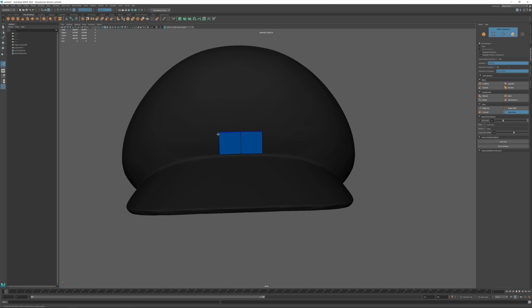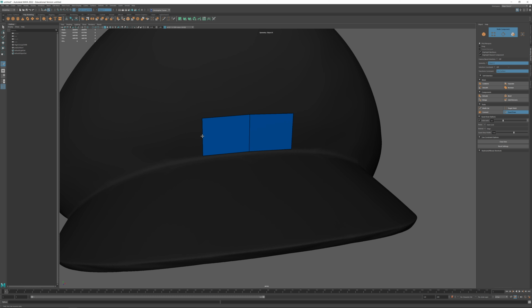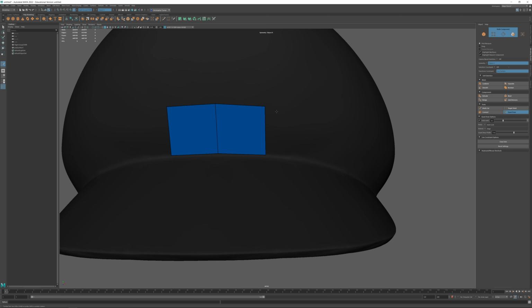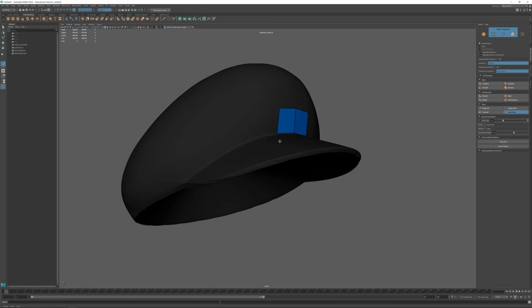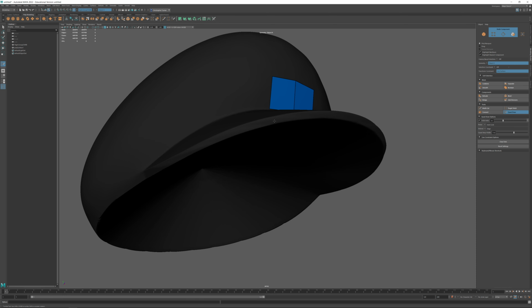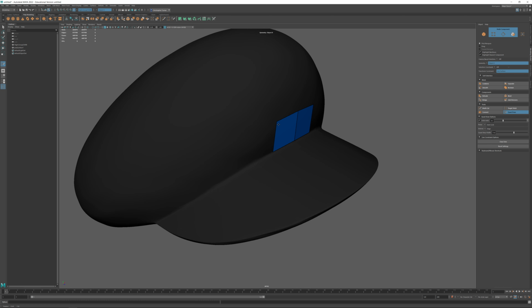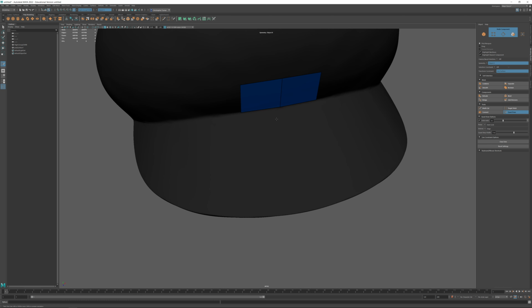So my goal is to figure out about how large I want my polygons. In this case, if you haven't retopologized anything in the past, it can be kind of hard to figure that out. So I'm always going to err on the side of a little bit larger than I want them to be. And I'm only going to then retopologize, trying to keep all my polygons this size. Now, it's not always going to be possible to keep them that size. Obviously, the brim of the cap here has a width that is nowhere near this, but I will do what I can in terms of keeping to that size.